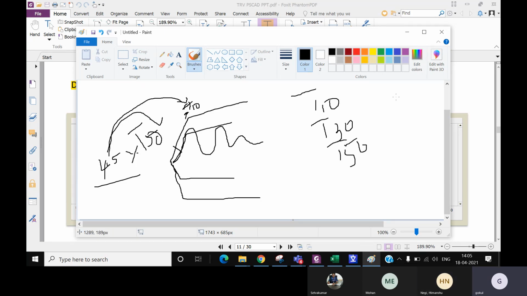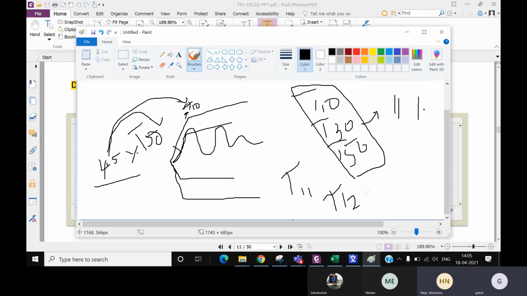If a fault current is 11%, what value should you take? You should take T30, or you can calculate for T11 also. There is a method to calculate. In IEC there is a calculation, and even for IEEE there is a calculation, where you can calculate for T11 or T12. These standard values like 10, 30, 60 are only at some intervals, and if there is an interval between them, we can calculate.